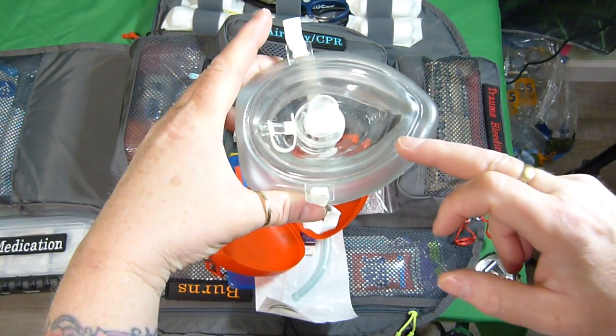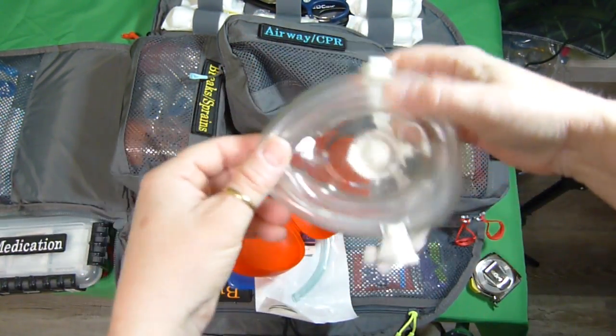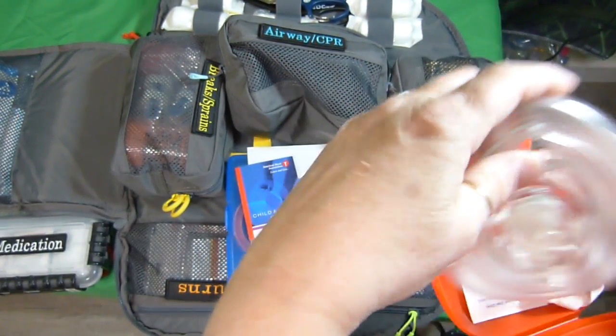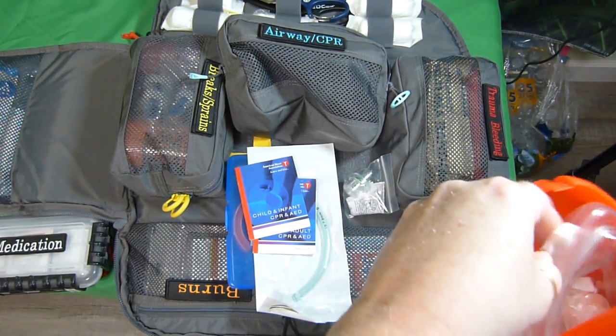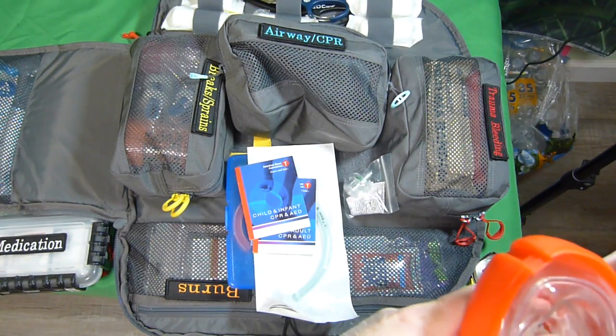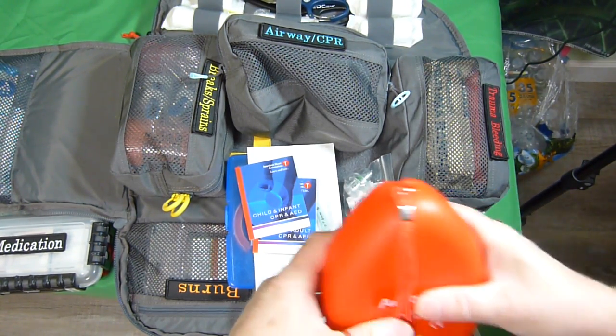And a lot of companies sell these now with an adult size and a child size, which is great. But all you have to do is just flip it around. You can do it like that for a child, put it on upside down. So just a little tip and trick I learned in one of my classes. I know it's really scary working on kids, but you got to do what you got to do. Good classes to have.